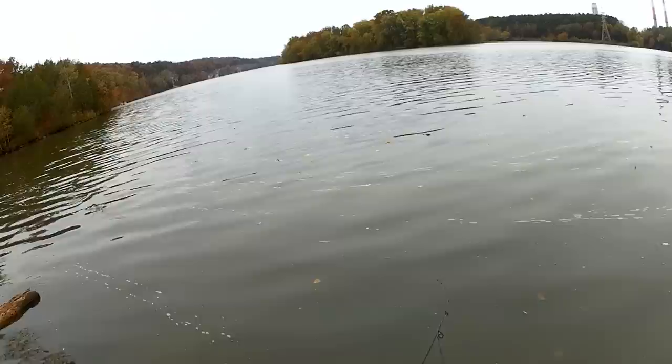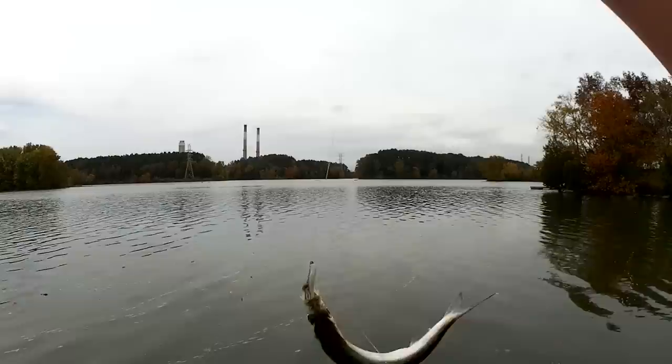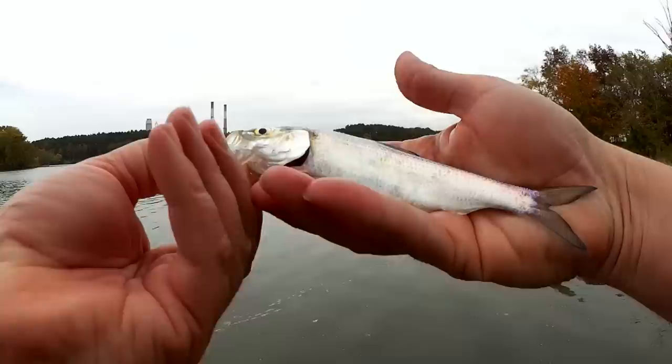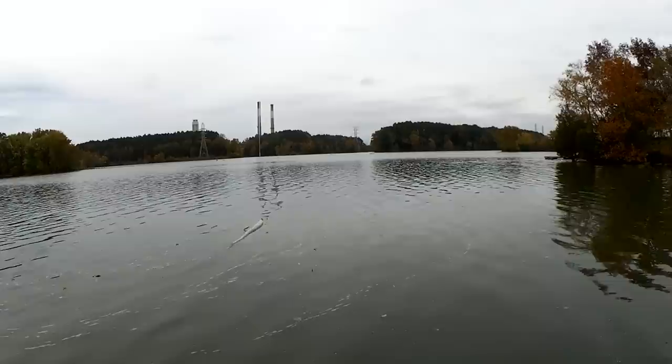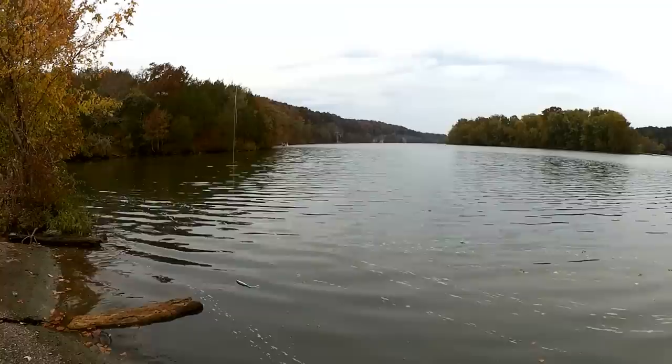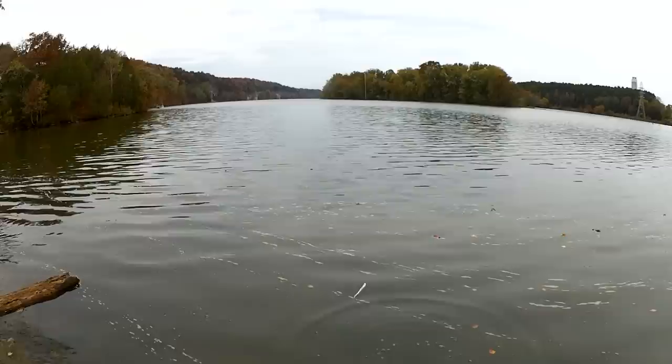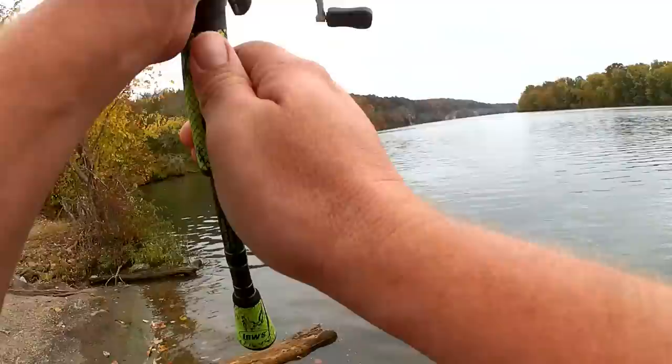Fish on! What is it — just a little guy. So now I've had small right here, medium that first one, and large. They don't discriminate. These little small ones want the gulp minnow, and that big one wanted the gulp minnow. If I suspected there were striper or big bass around here feeding on these, I would use this as bait. But I don't think there's anything around — just these guys, and that's why I'm fishing for them. Three fish so far, let's keep going.